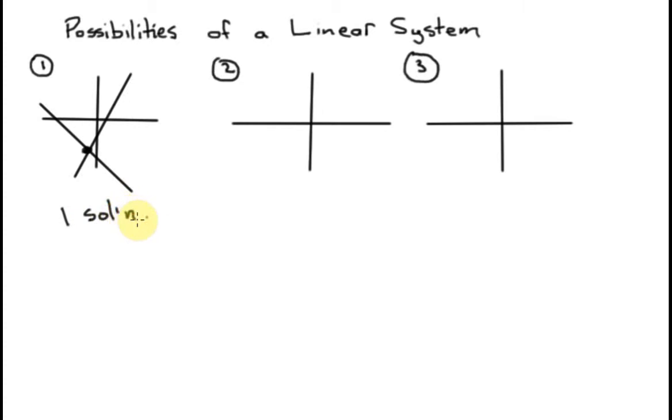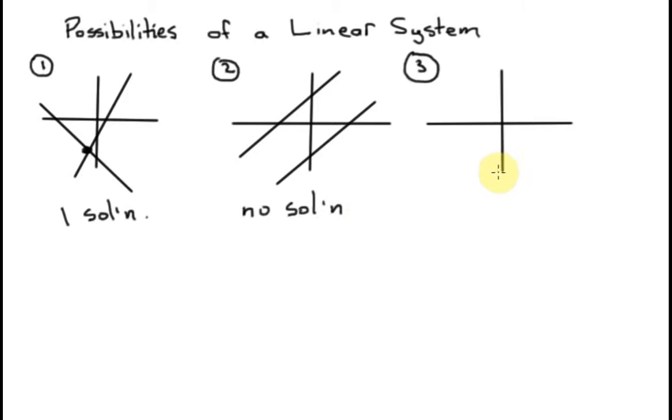And that's kind of the most common situation. However, we also could run into a situation like this. We graph one of the lines, then we graph the other line, but they don't seem to cross. In fact, we have parallel lines. So that means if they never cross, there's no solution.